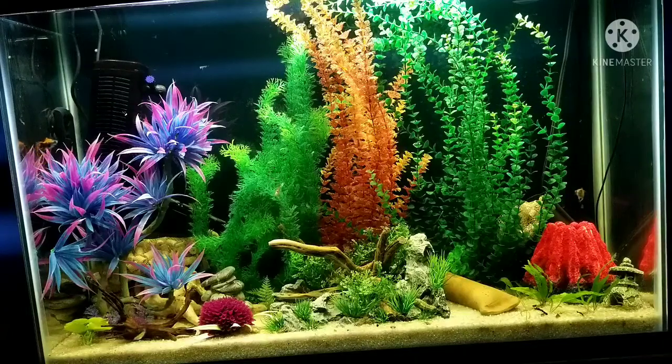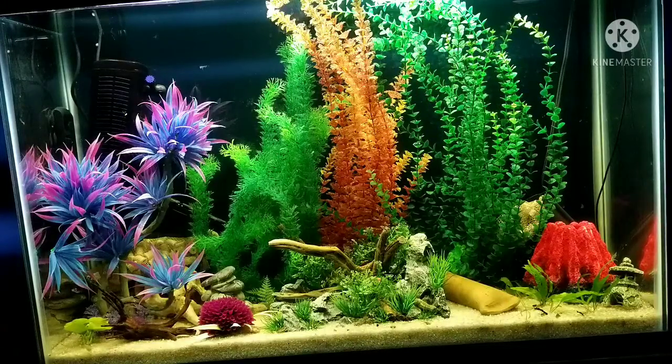Yeah, he has a sword. The females do not have the sword tail. So they are very easy to differentiate males from females. Now these guys, unlike the guppies, both males and females are very colorful. Again, you get them in a crazy amount of different colors.